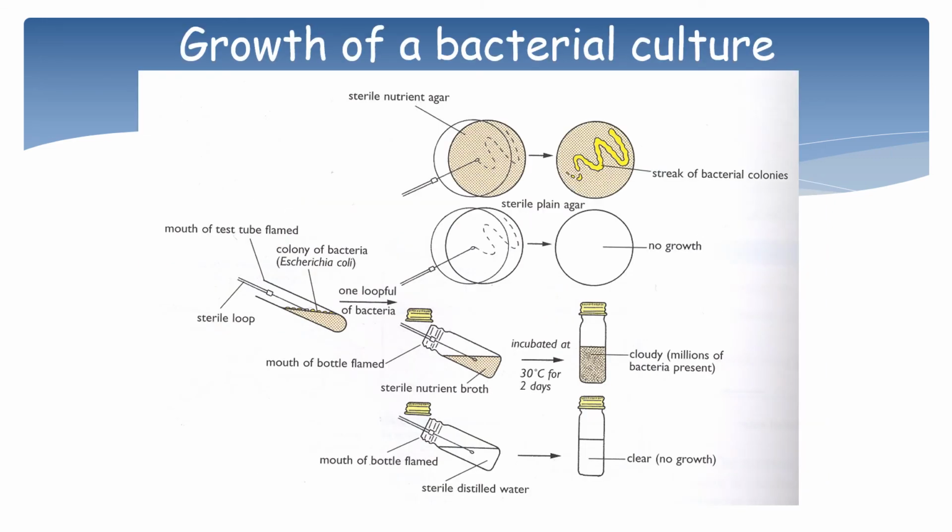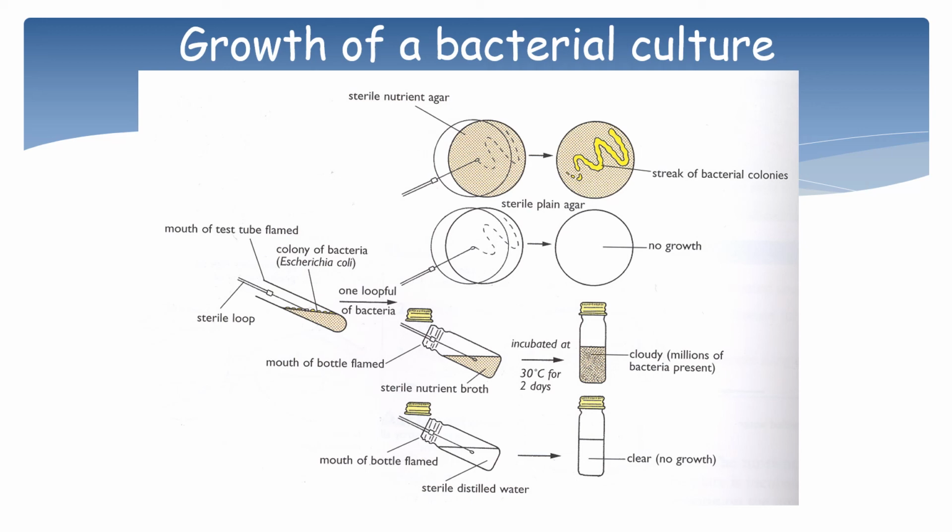So the growth of a bacterial culture. Again, you would want to make sure you flamed your loop, and then you would want to flame your test tube at the top to make sure that they were both sterile. And then you would streak your bacteria colonies onto your plate. So then you would flame your loop again to make it sterile, and you would do the same with the test tube, and then you would plate it. And then once you had enough on your plate, you would tape it down, and then you'd leave it for 2 days.